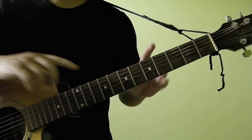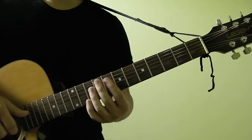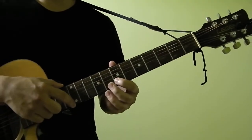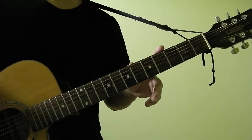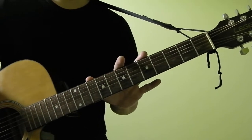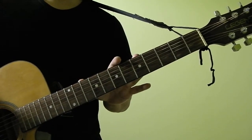But anyway, give that a try. If you've got an electric guitar, even better, much easier to play compared to my really cheap acoustic guitar. But give that a shot, and I hope that answers your question on how to play it with just bar chords and without capo. Good luck.